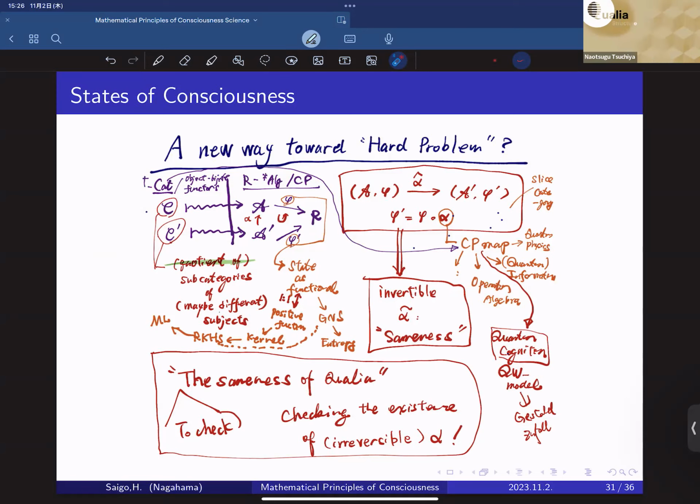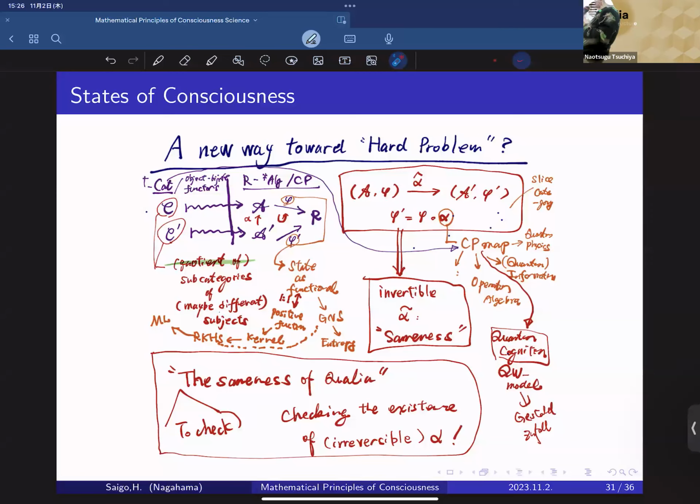Actually, if you are given some data category and another category, then we can construct the category algebras. So this is a category. Here, the category of categories. Here, the category of star algebras and the CP map, completely positive map. So you can make this correspondence. So this structure reflects the structure of algebras.